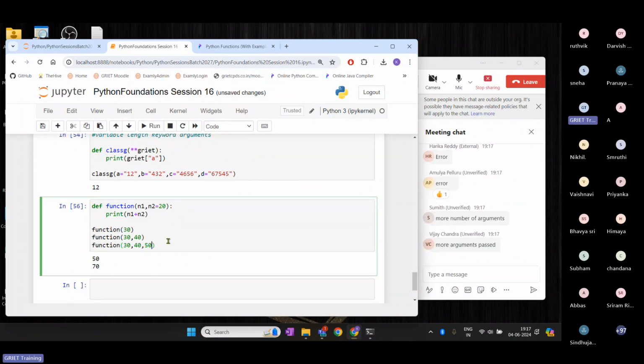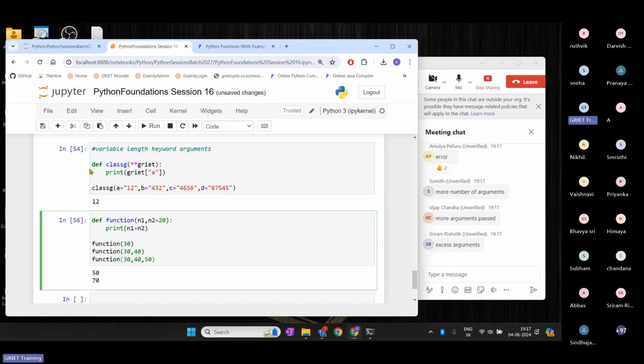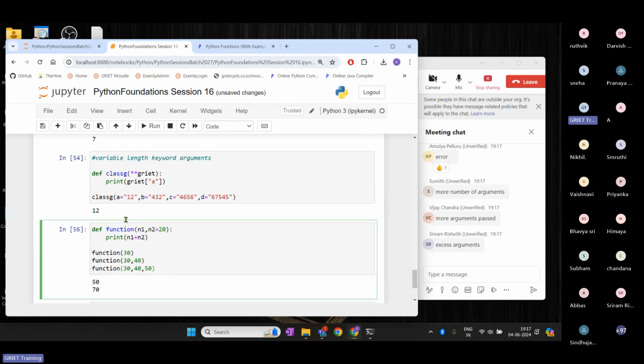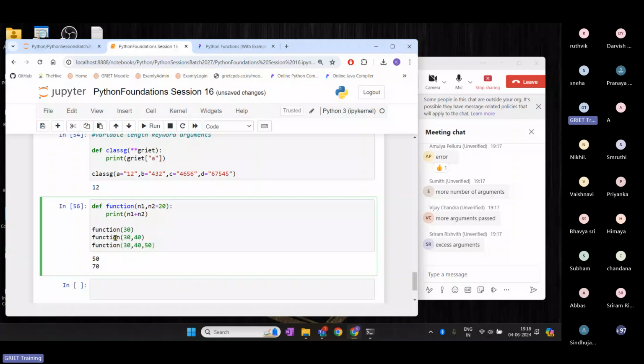Number of arguments. So yes, extra arguments can be mentioned in the function definition, but not in the function call. In the function definition, we have this variable length concept, so even though you have extra values, it will take them. But in the function call, you can't pass extra values when the function definition doesn't support it.